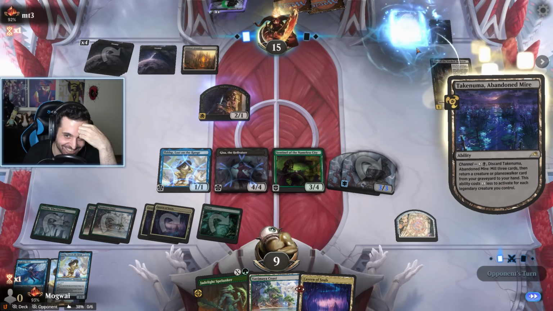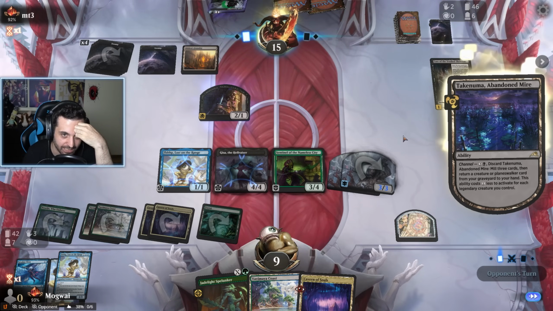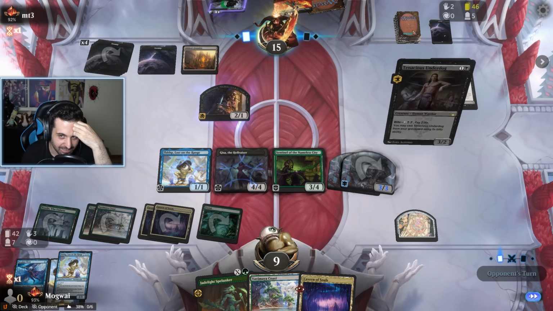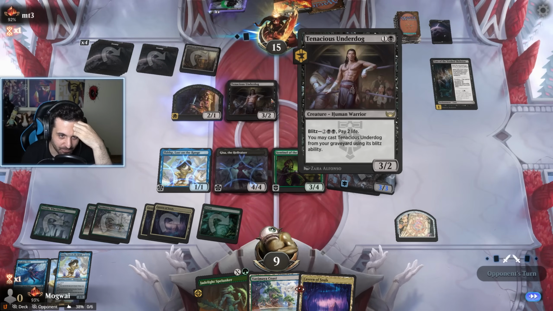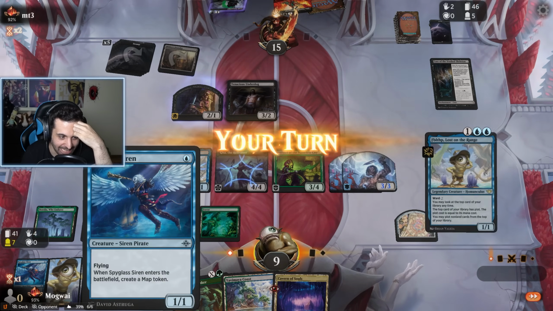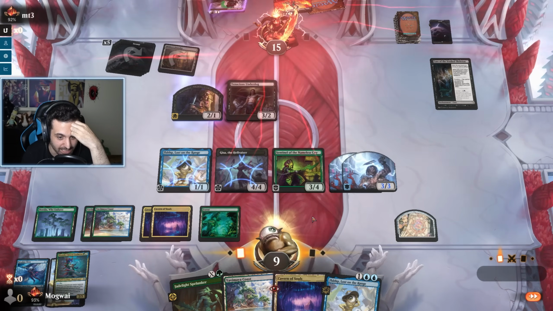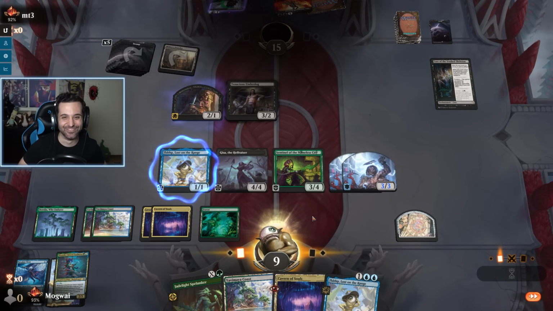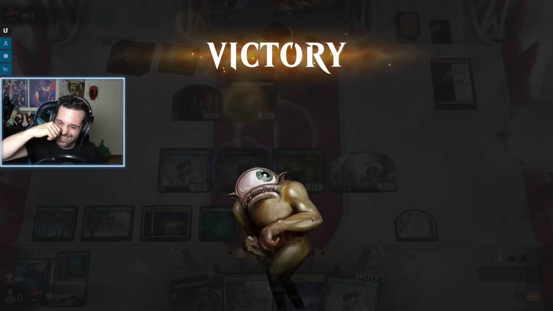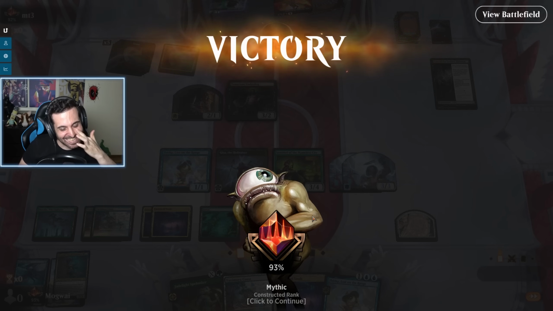Oof, that is a desperate Takenuma. Did they actually find nothing? Oh my god, that was like a Takenuma from, oh no, yeah, they got Gix. But they did all that. Oh my, oh man. That Griff, that card is just stellar. Now we can start plotting, ladies and gentlemen. But they run anyway. I love that combo. God, that was sick.